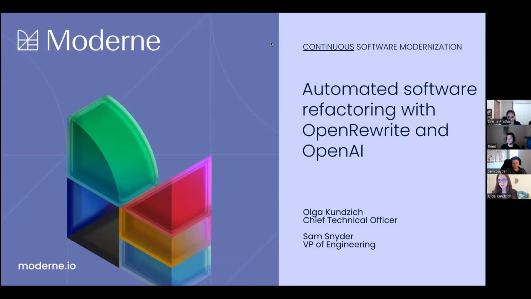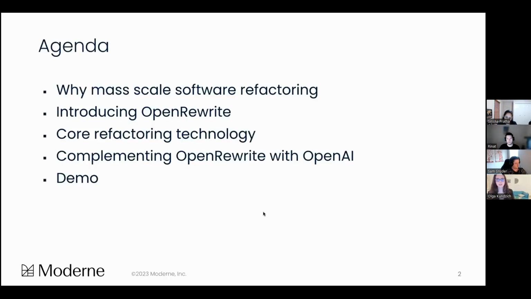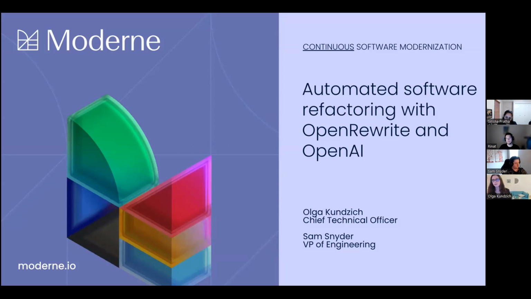So today we're going to talk about automated software refactoring, with two very different technologies: OpenRewrite, a 100% accurate rule-based engine, and OpenAI, which is a very different system. It can be used to automate code very quickly, but it suffers from something known in the industry as hallucinations. It's not an accurate system at all. However, we can marry the two and leverage them in particular specific use cases that accelerate our automation.